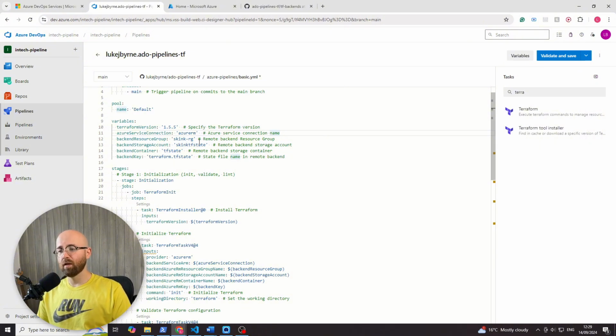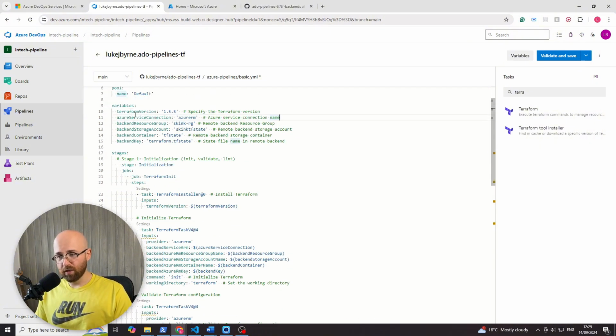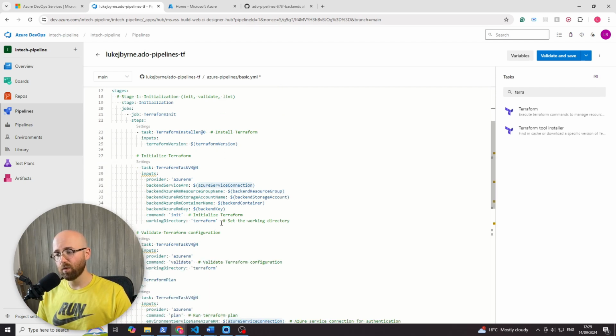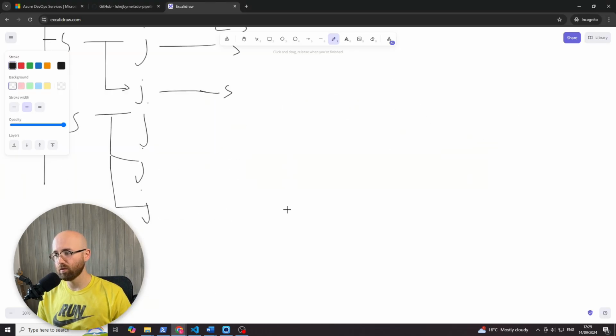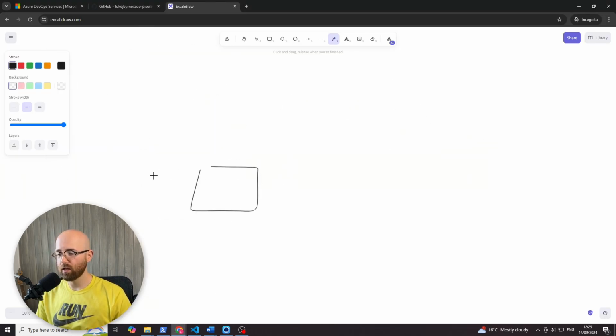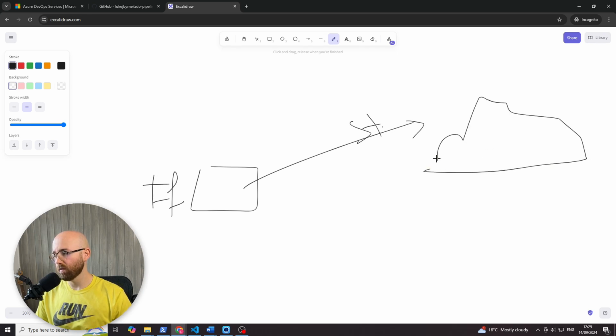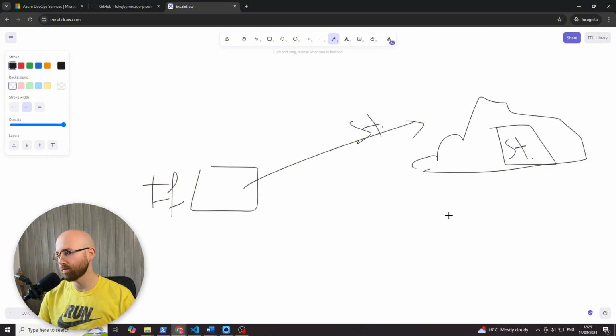So another one that you'll see I've not talked about yet is the Azure Service Connection. Now, when we're setting up this backend, we need to connect to Azure to get it. So if we open up here, when we're setting up our Terraform backend, then the state file is in the cloud. Now, as I said, if you want more information on why you would have a remote backend, you can go and watch that video. But essentially, you have this state file in the cloud so that multiple people can interact with it without having to pass it to each other.